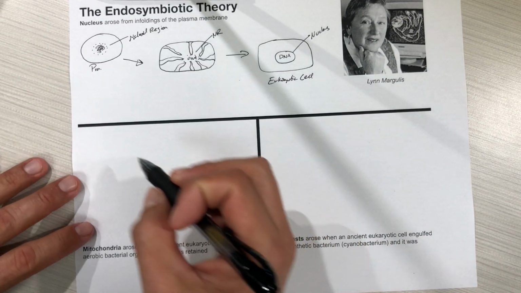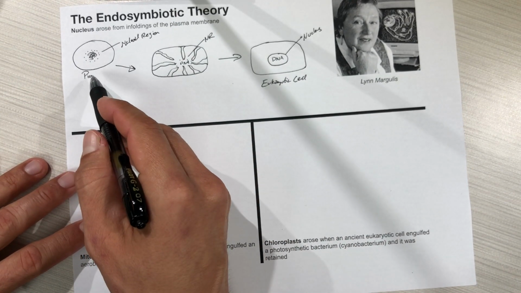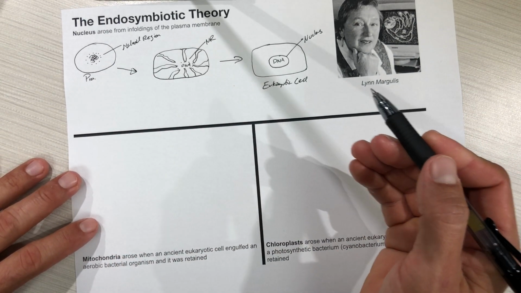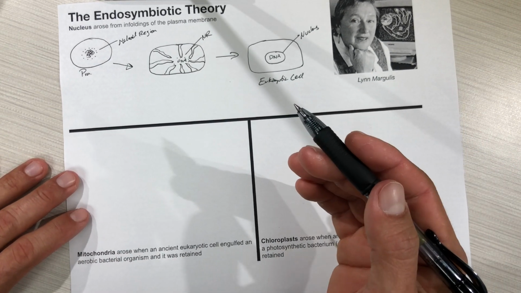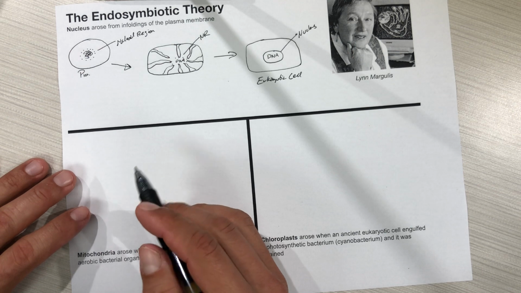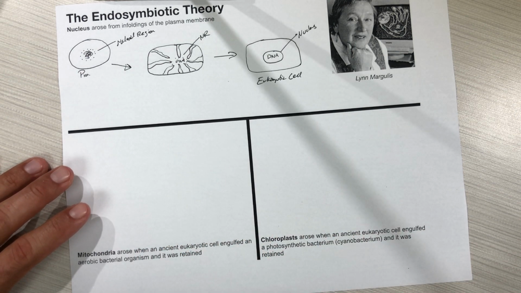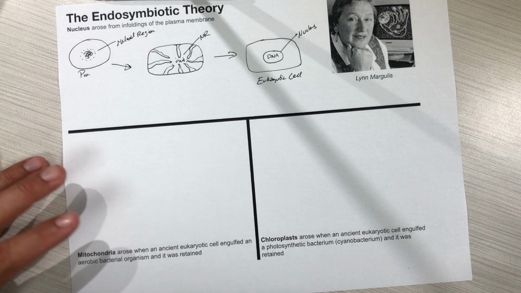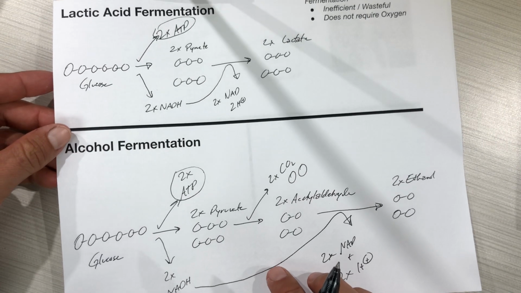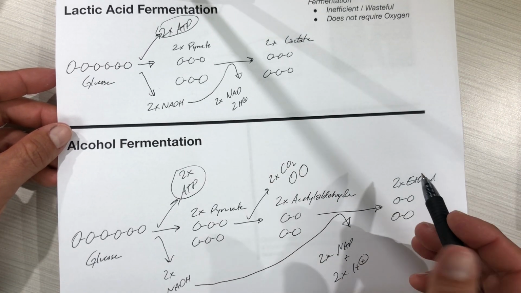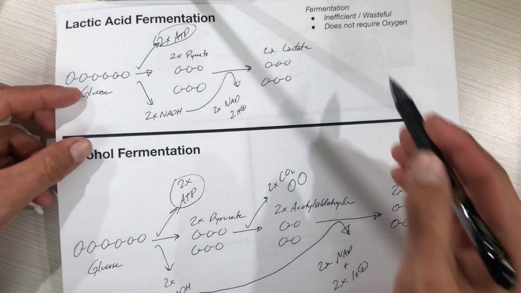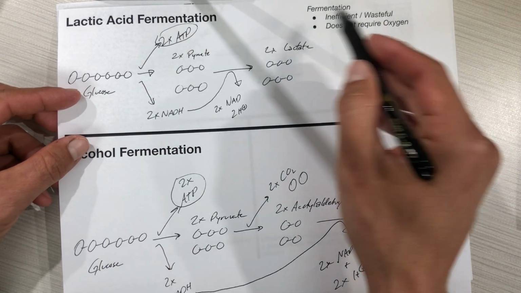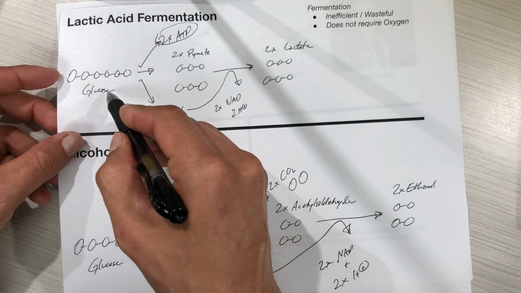So for the mitochondria, remember that this is a prokaryotic cell, and at the origin of life, all cells would have been fermenters. They would have only been able to do fermentation. They wouldn't have been able to do the full suite of aerobic respiration. And so if you've watched the fermentation video and you've seen this kind of stuff, these are the only steps they can do. And remember that with fermentation, it's inefficient, it's wasteful, you only get 2 ATP for every glucose.